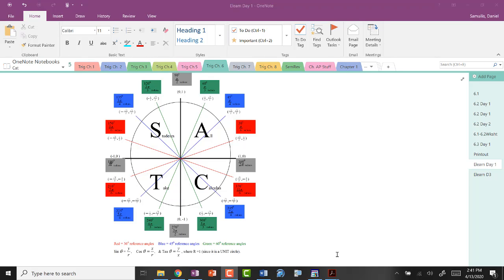Okay, so now we move on to chapter 6, which is a completely different chapter where we are going to be solving equations. And the way we decided to start this off was to remind you of chapter 2 and chapter 3 questions. And that's all day one is going to be: how to answer those questions when you're trying to find an angle measure from a given set of ratios, and you'll see how those equations look.